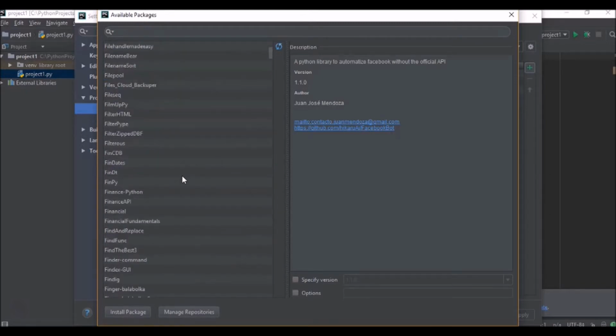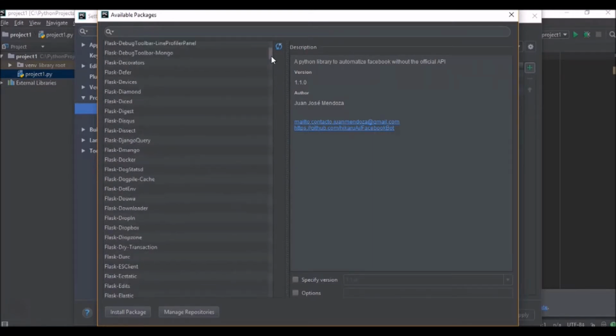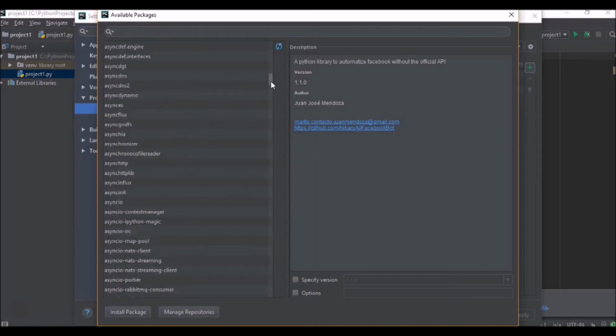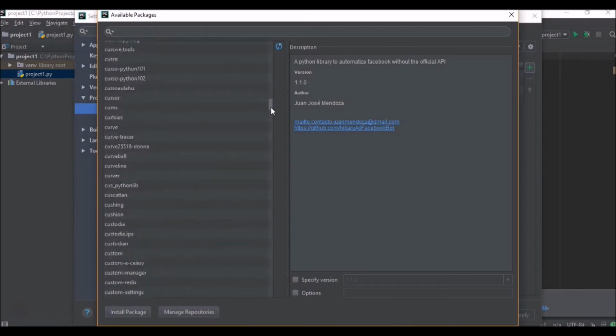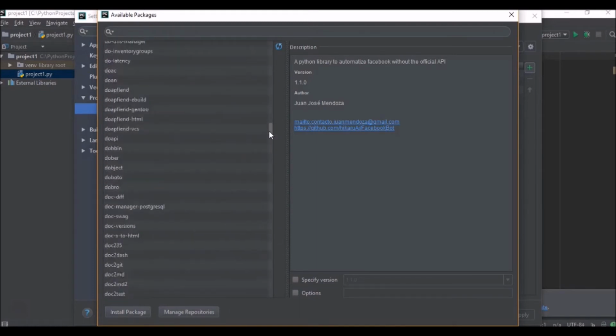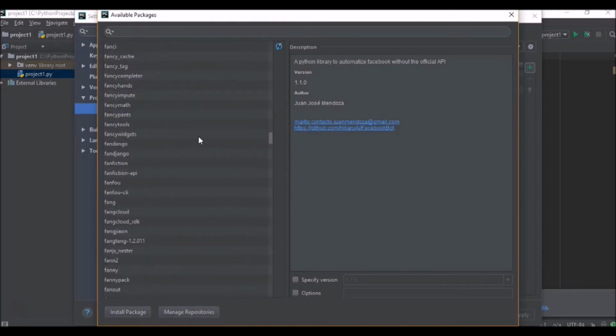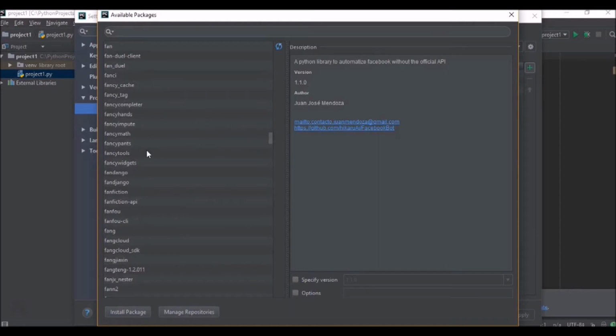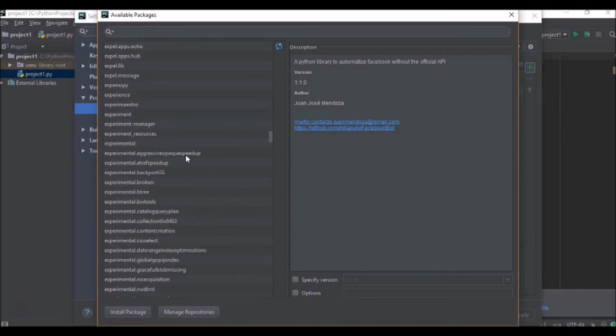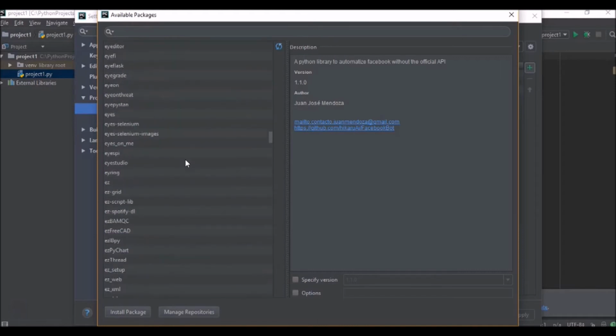As you can see, there are a lot of modules already available. So this is why, before you go and write a whole lot of code, you want to check and see if a module already exists for what you want to do. Like for instance, if you wanted to do something with Facebook, I think I just saw some more Facebook modules here. Let me see, Facebook, where is it?